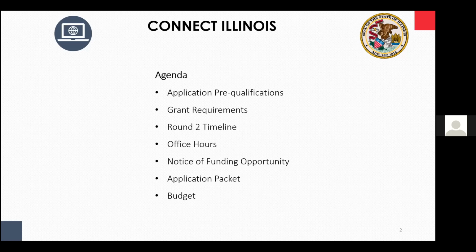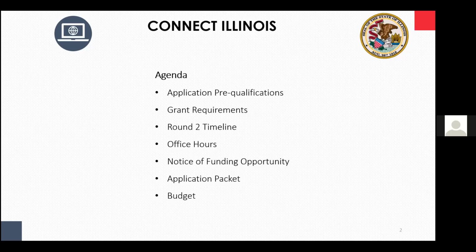Secondly, there are a number of grant requirements that go along with being a grantee with the state of Illinois that goes beyond simply the Office of Broadband and the Connect Illinois program. We just want to be clear about what those requirements are. In many cases, there are waiver processes, or there are opportunities for having a conversation about how to meet goals. But that being said, we want all of our applicants to be aware of the requirements that are out there as you're applying.